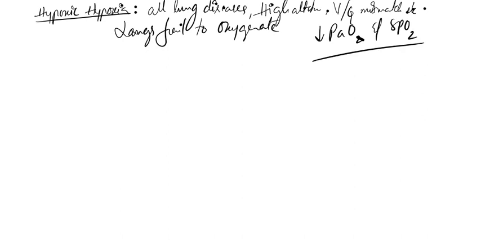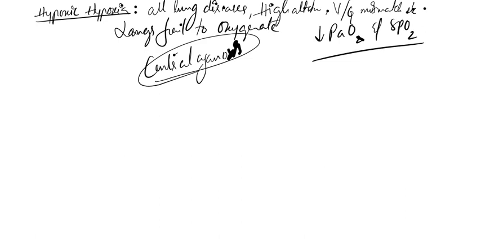And one more thing is you can observe central cyanosis. What is central cyanosis? What is peripheral cyanosis? Central cyanosis is the bluish discoloration seen at the membranes of the body. Peripheral cyanosis means at the limbs. Palms, all this comes under peripheral cyanosis. Tongue, mucous membranes, tip of the nose, everything comes under central cyanosis.